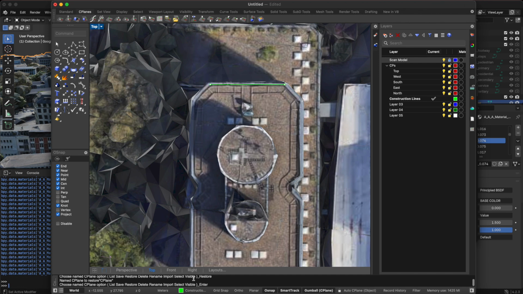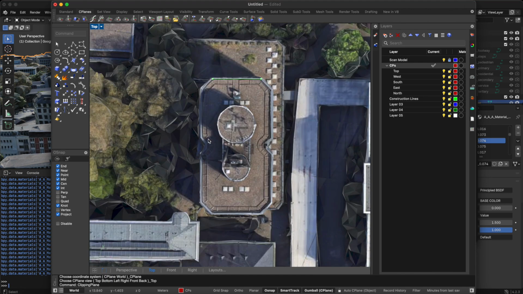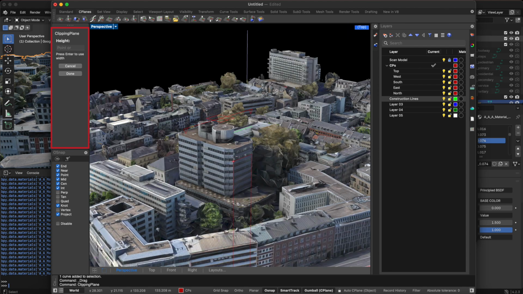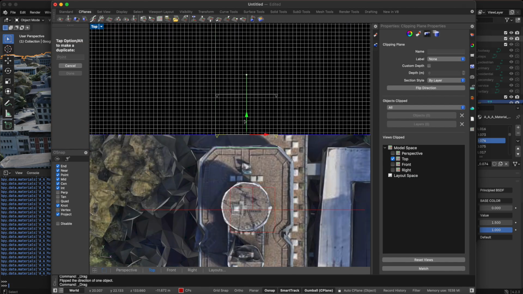To align the other C-planes, we'll set some clipping planes first. Type clipping plane in the command field and follow the instruction of the tool in this window here. You can also create vertical ones in the top view by clicking vertical and making 2 points. Then you've got to change the viewport and set a third point. Whatever you do, you can always press Shift to stay in ortho angles.